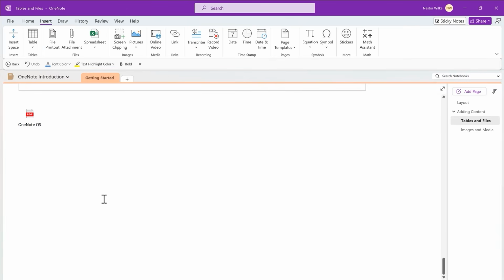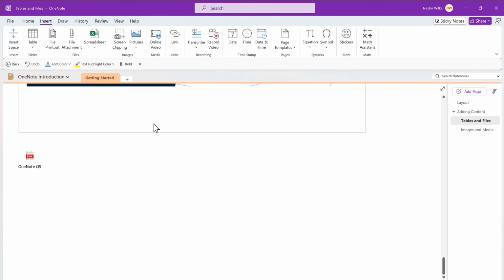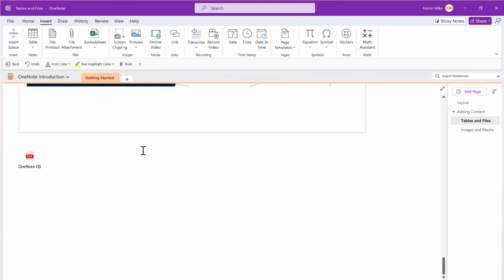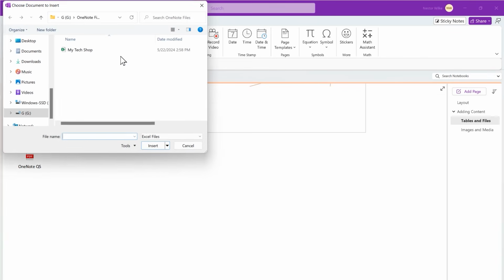So it does not give me the printout, it only attaches the file for me. And now, just like with the PowerPoint file above, I can double click on that and I can open up that PDF from that location as well. So that is pretty cool. Now, what about the Excel spreadsheet? If I click on the drop down here, I have a couple of options. I can embed or attach an existing Excel spreadsheet.